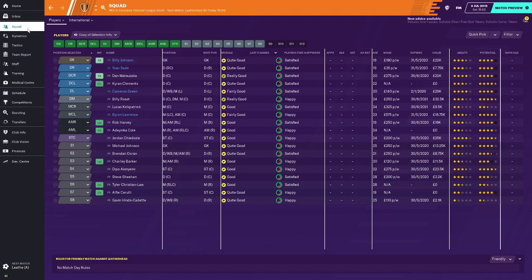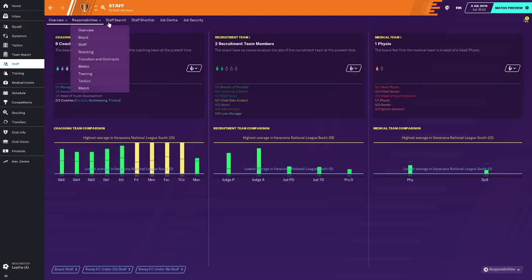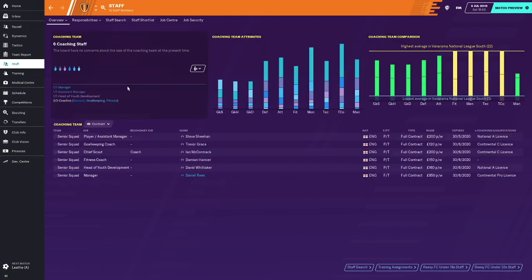Staff-wise, we brought in a director of football. Let's show you this. We did bring in a director of football. Why can't I see the director of football? Anyway, we brought in a head of youth development, Dave Whitaker, as we didn't have one of them.